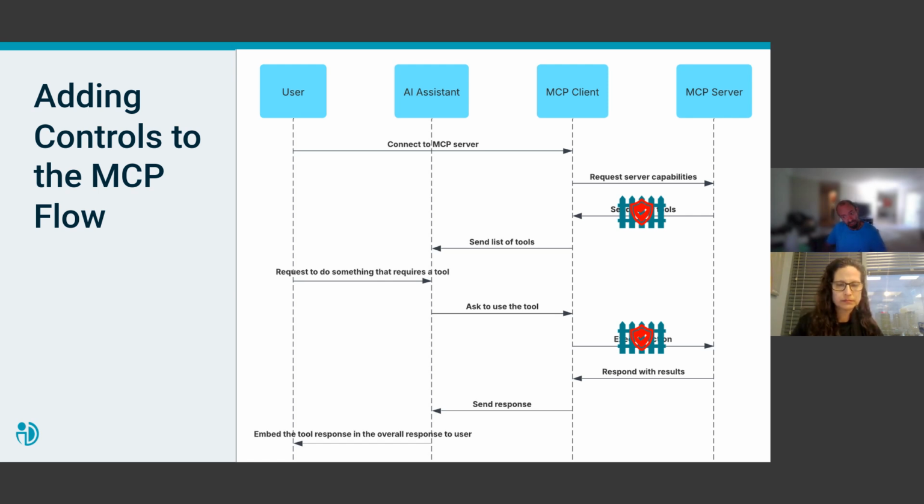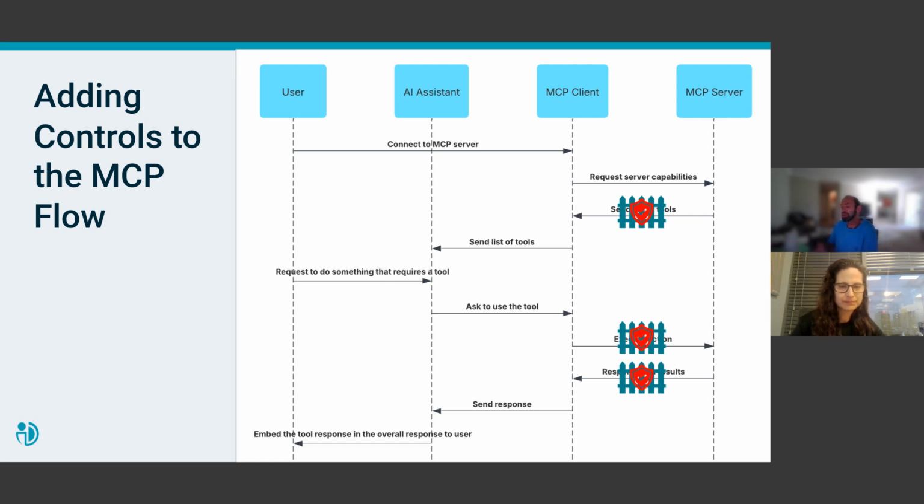And the last but not least is the response with the results. Should all the results from the MCP server be visible to the user? Depends on the policy, right? So we can even create policies which filter the result and present only the relevant, allowed data.